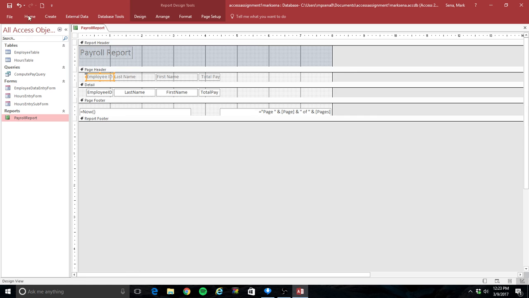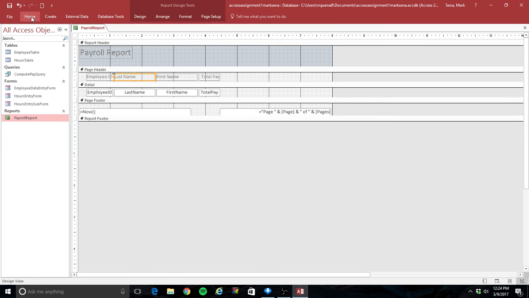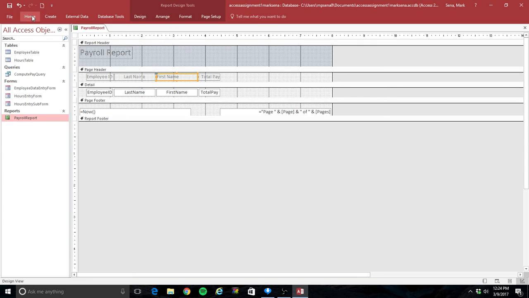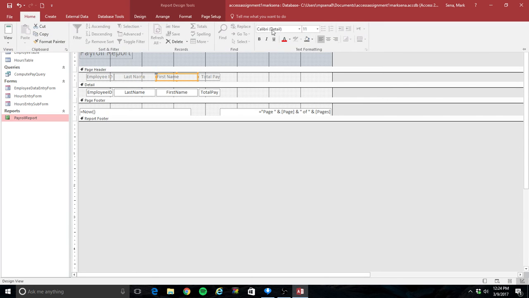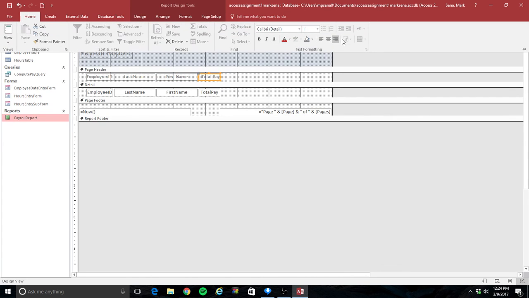I'm just selecting the field, going to Home, and selecting the center option for each heading in the page header. All right, so we've done some minimal formatting.